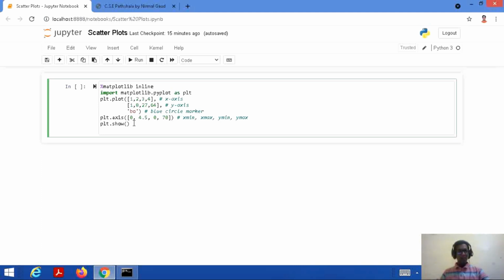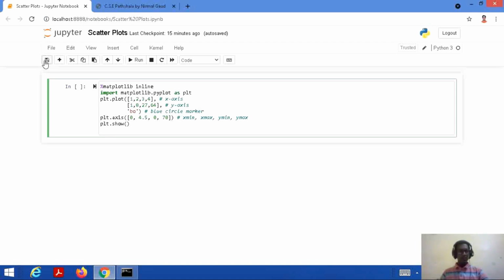That means here it will start from 0, that will be x minimum. It will go to 4.5, that will be x maximum, and 0, that will be again y minimum, and 70 will be the y maximum. So this is how we can set the coordinates of our axis from x min to x max and y min to y max, and then we are showing our plot by plt.show.